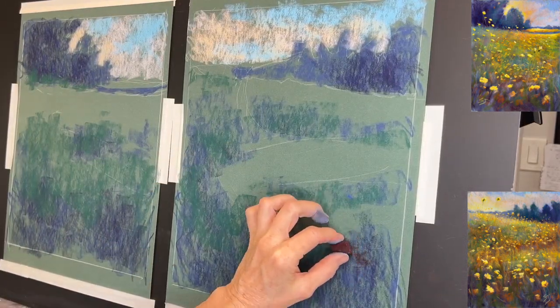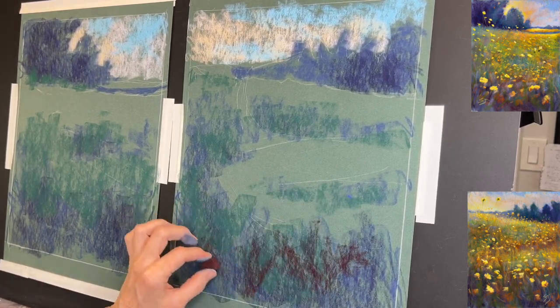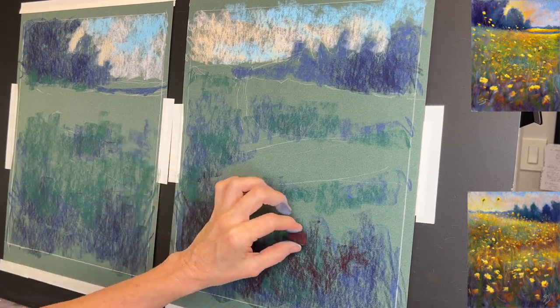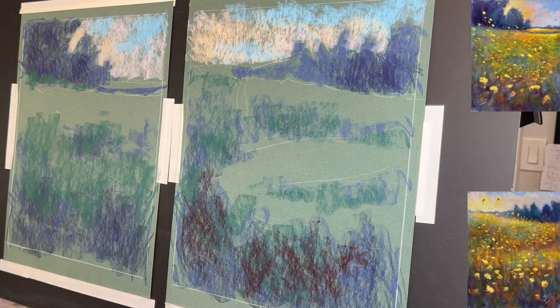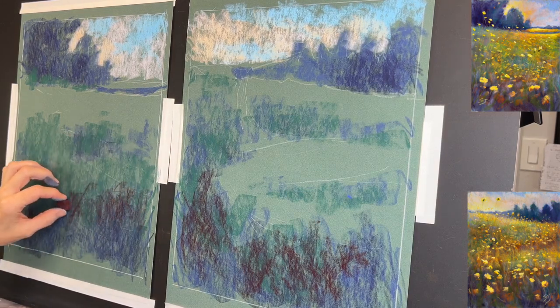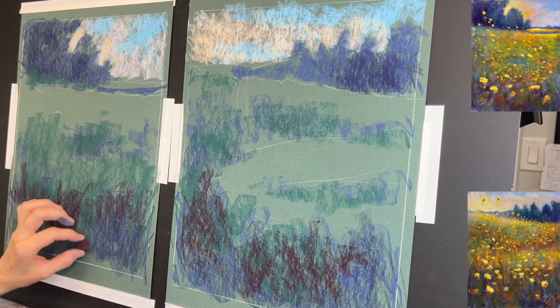grasses. You'll probably notice thus far, my colors have all been on the cool side of the color wheel, and I want a field that glows. So the cool colors were to get down my shadows and my darker values. And now I've got to add some warmth. I'm going to have a golden field with a sunset, and I do want some warmth.